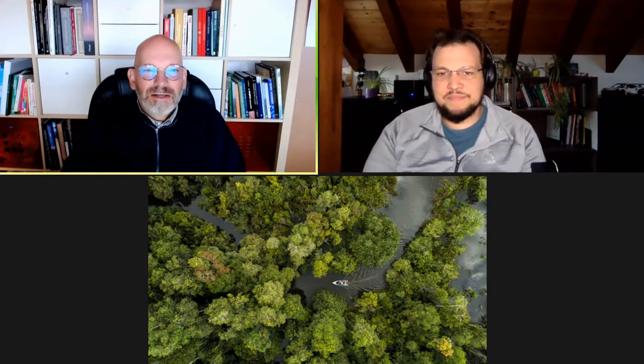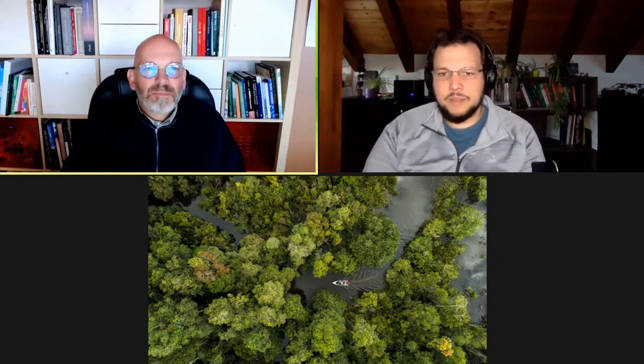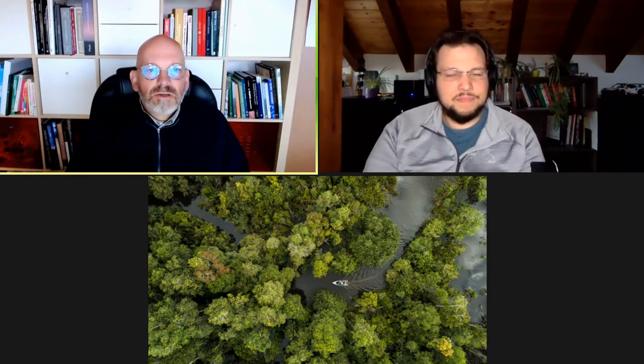So let's go on to the next one. Now, we've had some photographs over the years which were taken from a drone. I have to say this is an amazing photo. This is called the Bird's Eye View of the Wetland Forests of Tasik Bera. The photographer is Yusuf Madi.